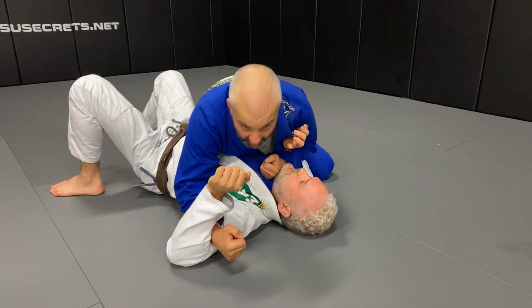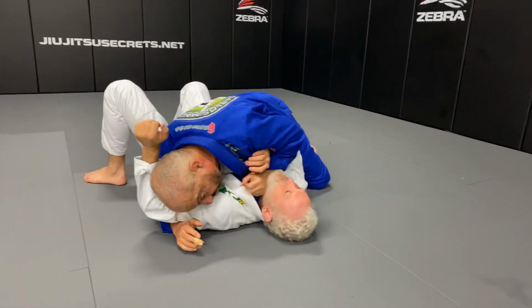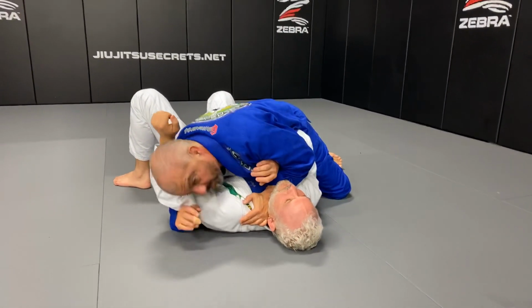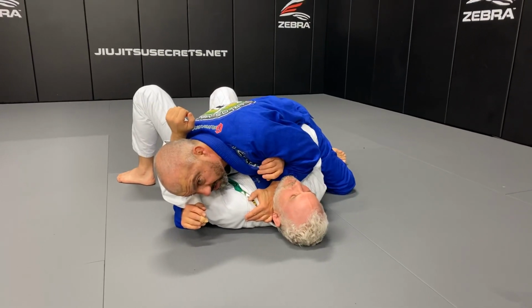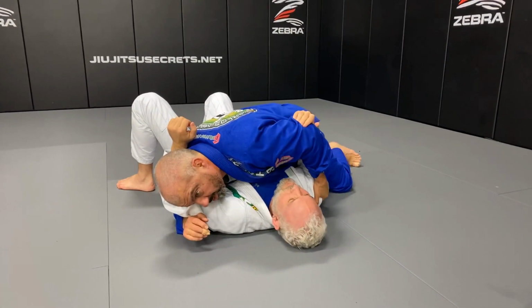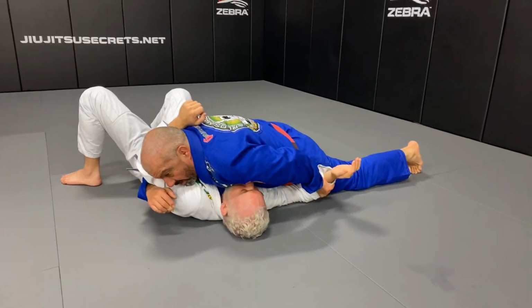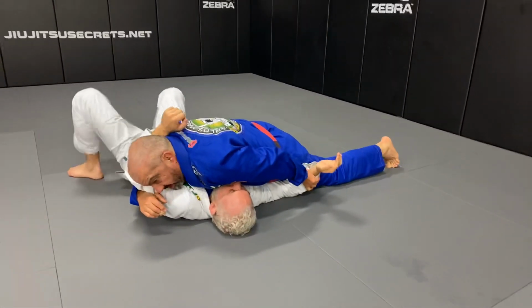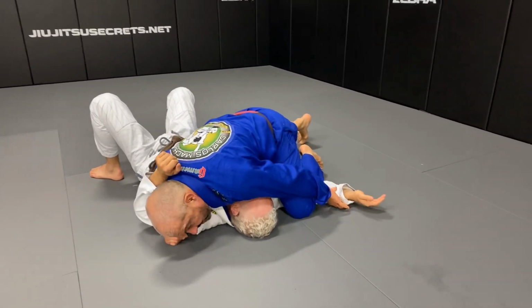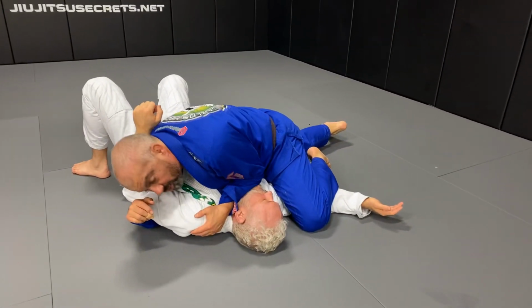My arm trap happens when I sneak my head in and I kind of swing my arm through, and guess where I am right now? Back to the cup, and back to the chin up, and back to the choke. Well, guess where he is now? He's going to try to protect his neck by blocking my elbow. I circle my arm above his head, pull that shoulder and roll, and then I push my hip as low as I can. Now I grab that arm, okay, he tries to do anything with it. He can't close the gap anymore, so I roll my hip back with my weight on him, slide my knee through, and guess where I'm going again? Back to that, man, that cup on the shoulder and that elbow.